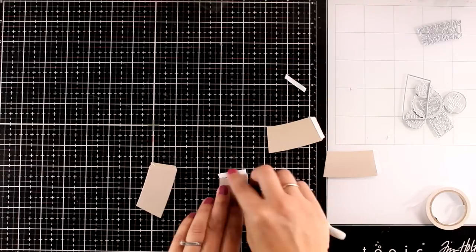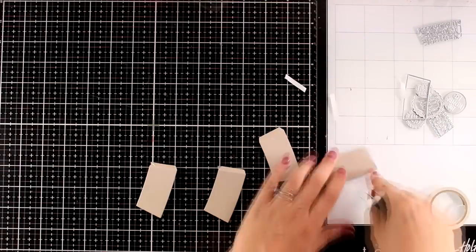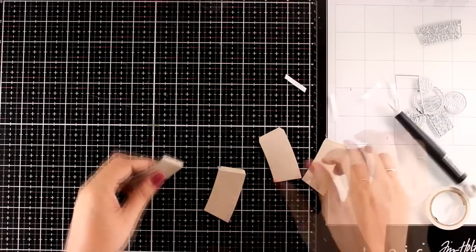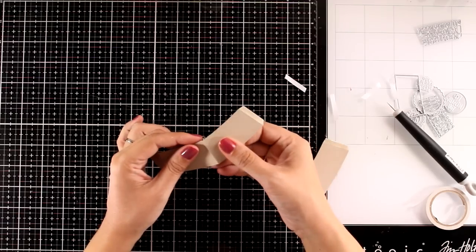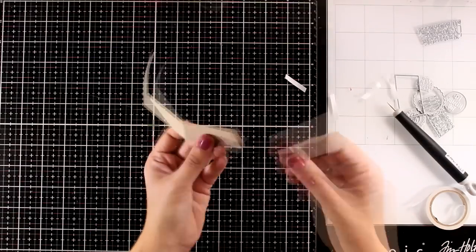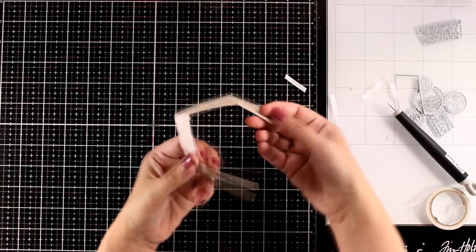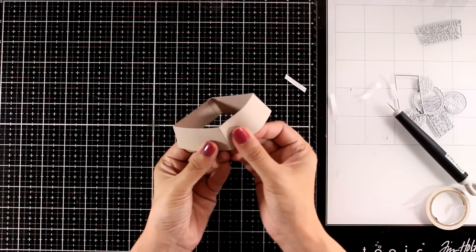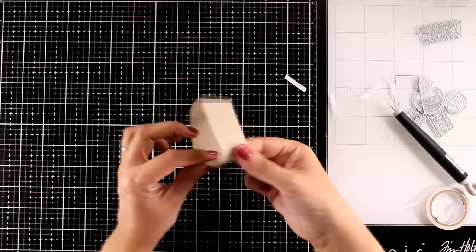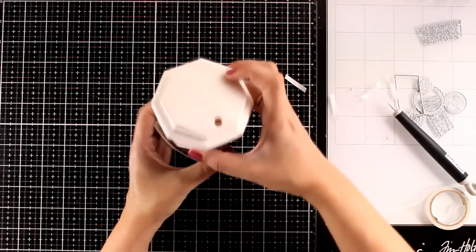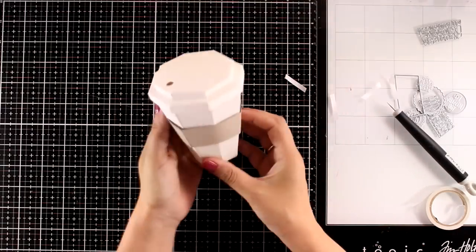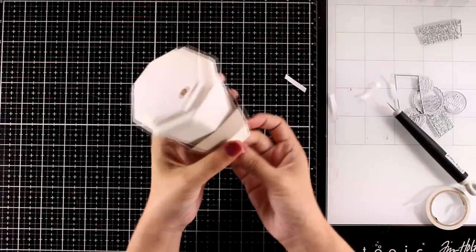Here is how you can put the sleeve together. Just add double-sided tape on the tab. Then lay them one next to the other. Really easy to align top and bottom. Connect the two ends together. You can use your fingers to add a little bit of a curve on those pieces. And then all you need to do is to slide it on your cup. And I think that this sleeve really makes a difference on the design.